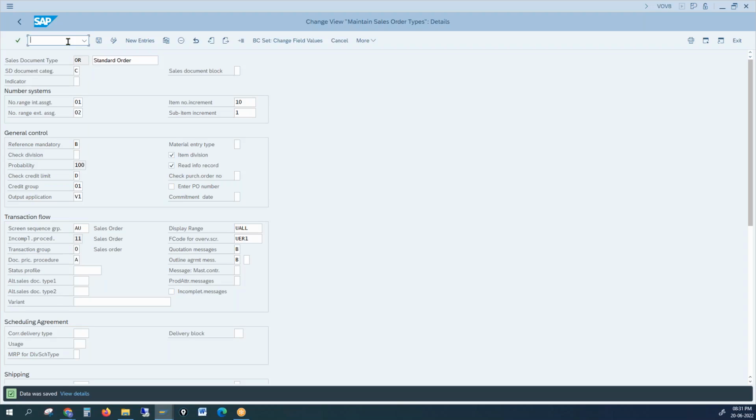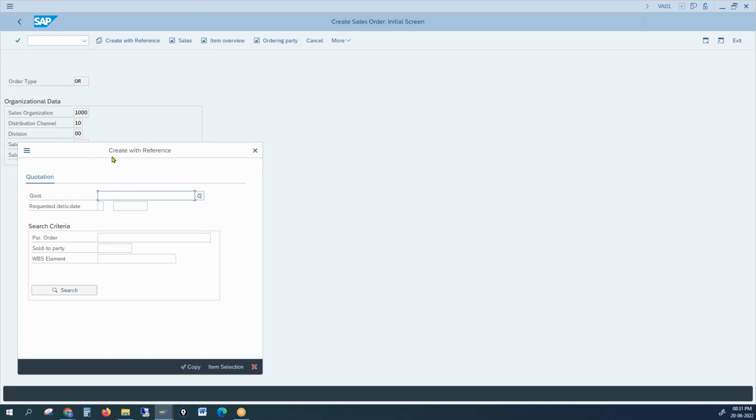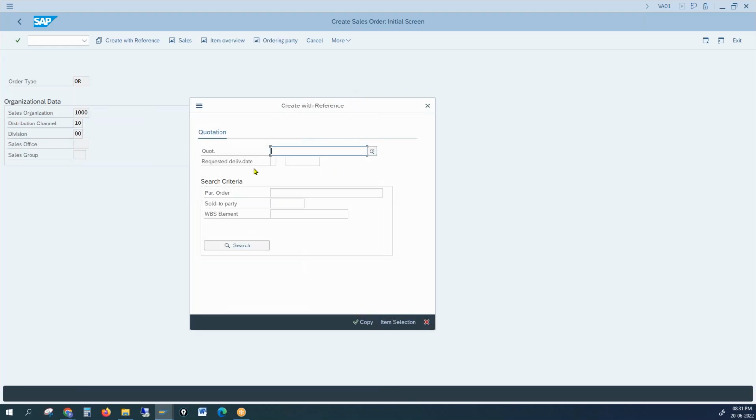And if I try to create a sales order now, earlier the system allowed us to create a sales order. It has not stopped us. But now, you see, without giving this quotation, the system will not allow us to proceed.